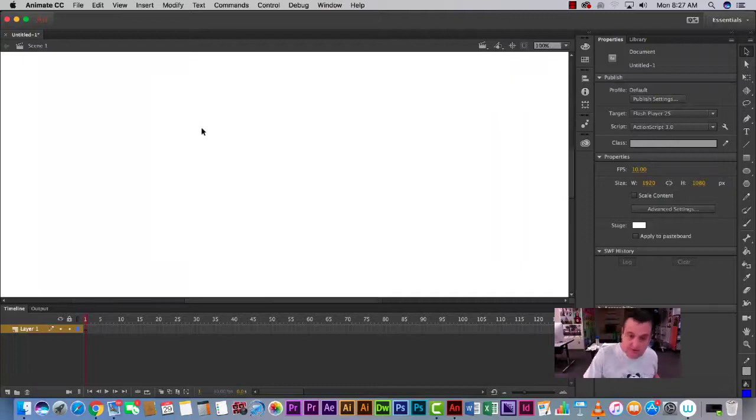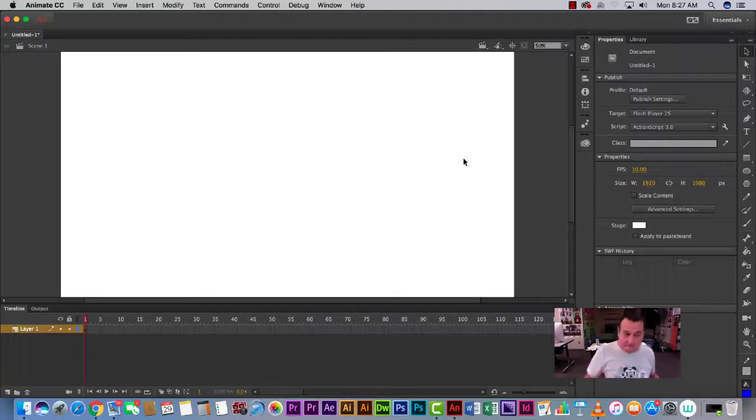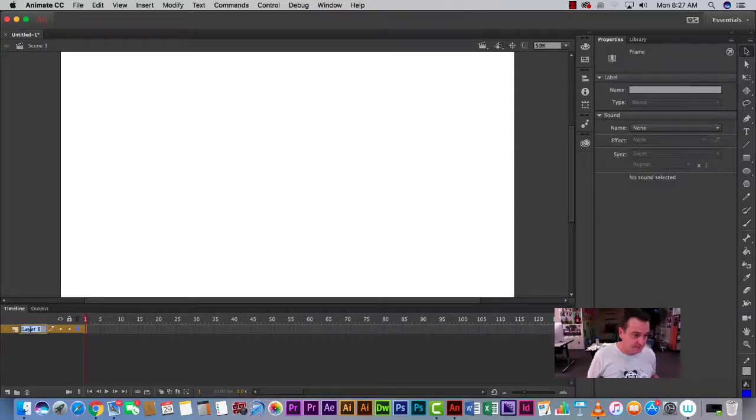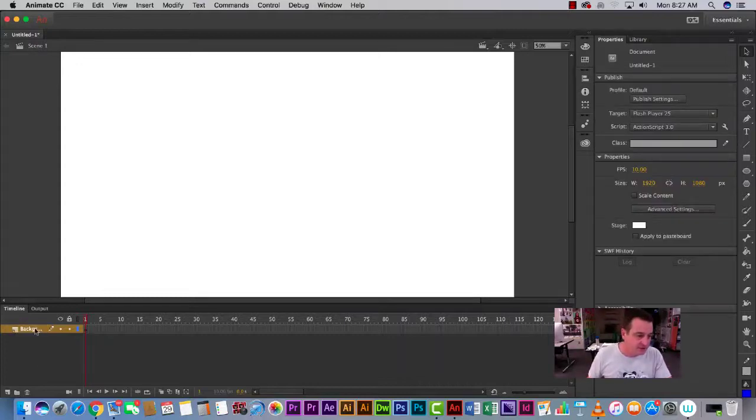And Command 0, so we can see. Maybe cut that down to 50%, like that. Okay, so I got my layers down here, and layer 1 can be my background. You don't have to label these if you don't want to.